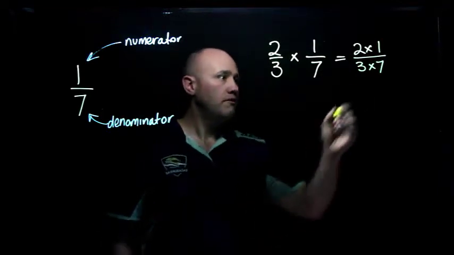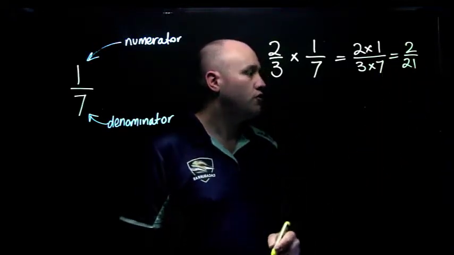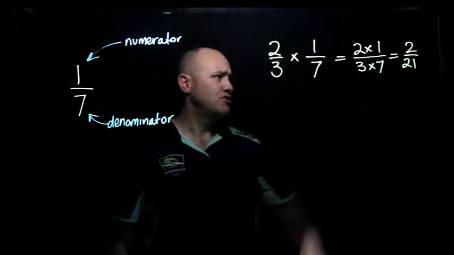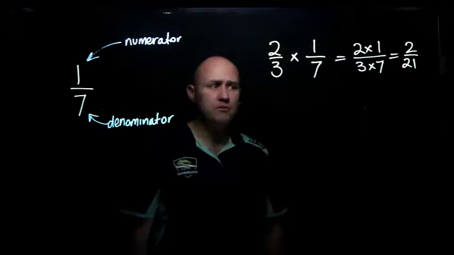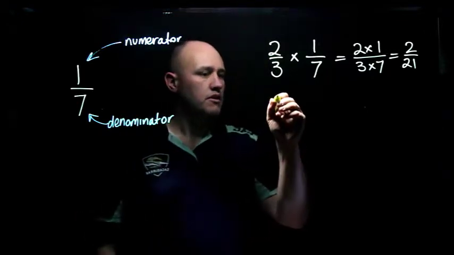That's the multiplication one. And to simplify that, I get 2 over 21. And of course, I need to just check that this doesn't then simplify down, and 2 and 21 don't have any common factors, so that's its lowest possible terms. So there's my multiplication. Now let's have a look at another one, this time a division.